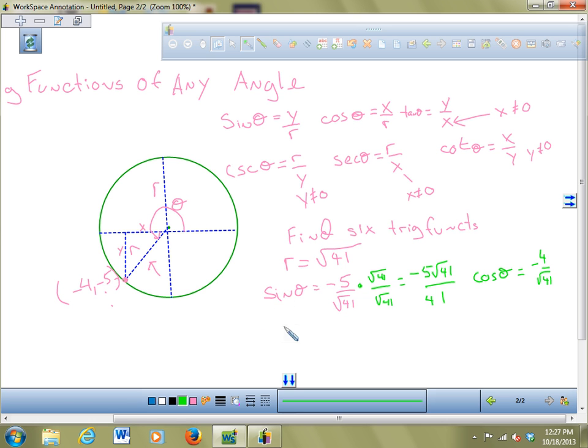To find the tangent of theta, who can tell me the tangent of theta? Negative, good. -5 over -4, which is just what? 5/4. Okay, so tangent is going to be positive there. And the cotangent, what's cotangent going to be there? 4/5. Okay, and so forth. So they'll say find the sine, cosine, tangent, all 6 trig functions with that angle who's got these coordinates.